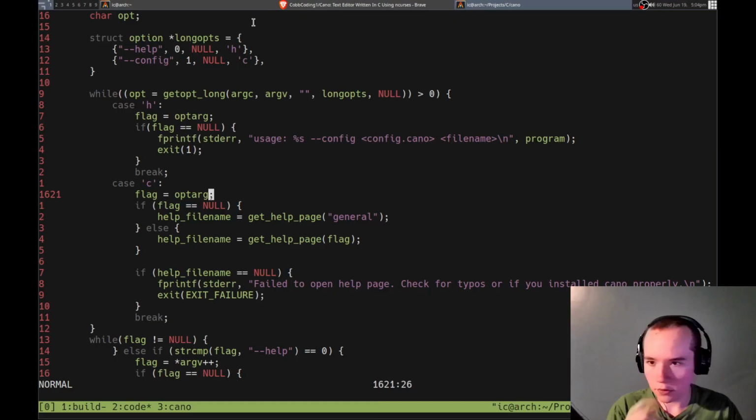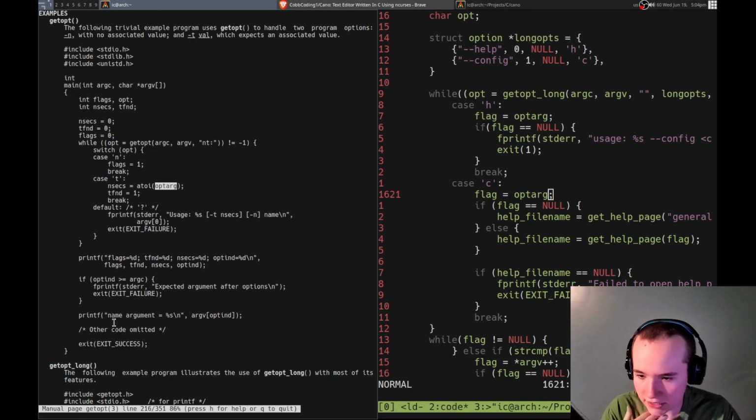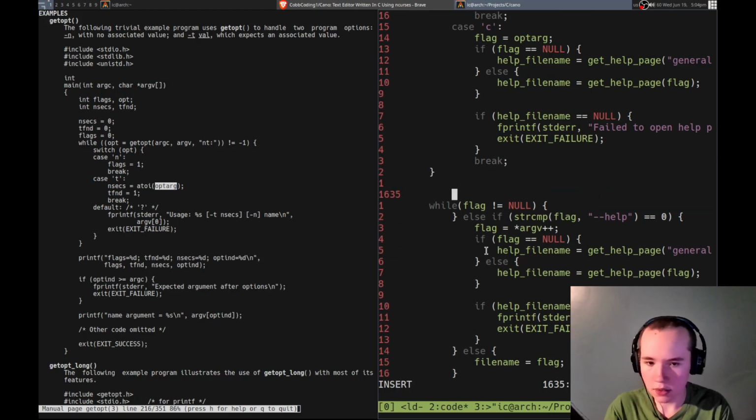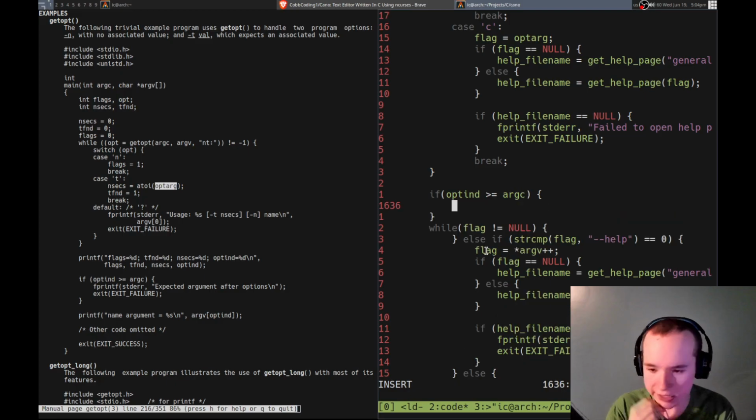Right, and is there anything I need to increment or whatever? It does not look like it. And then, yes, then we have check this, and we have that. Okay, so optind is like the index, right? So if it's greater than or equal to argc, then we have an issue, right? So we can compare. I had to put there actually.